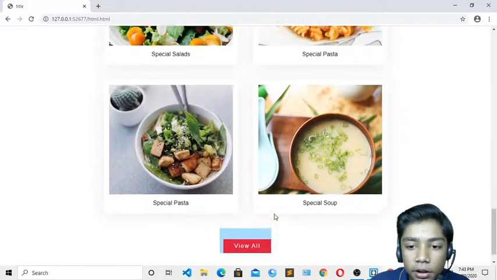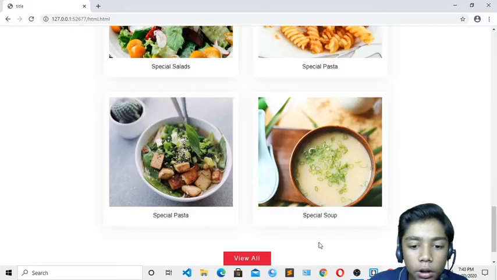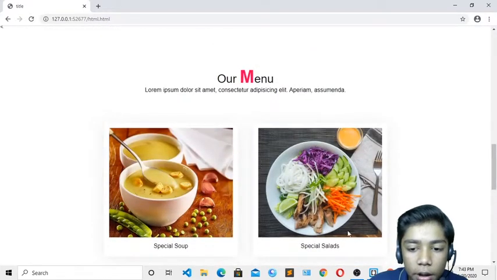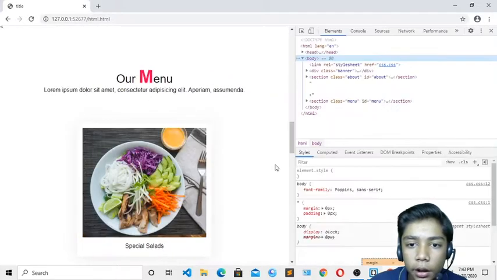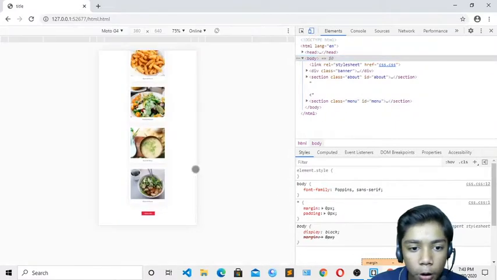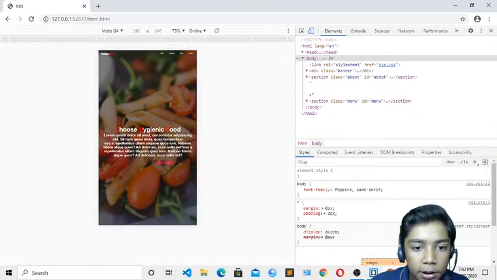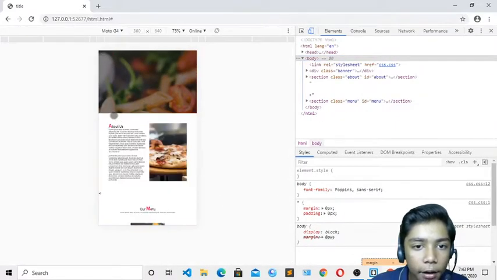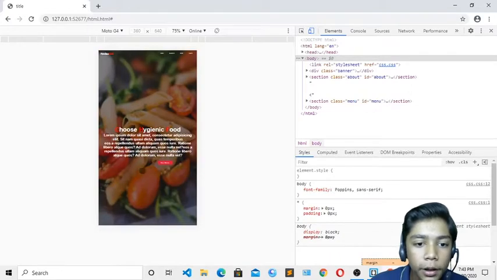Productivity file search is really important to download, so you have to download it, and it will come. You have to download this. Here you can see how beautiful our menu section is looking. If I show you in here, it is looking all responsive. You can see this button is not in the center, because, like I have been telling you, it would not be responsive if I put it in the center.